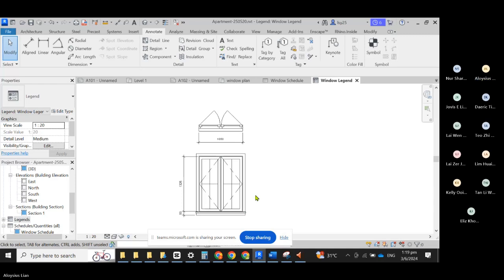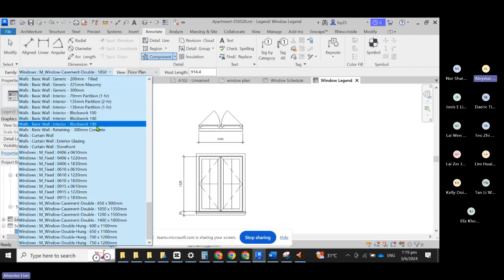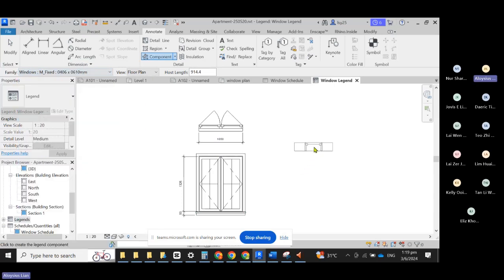And then after that, we will again insert another component. And we will choose the small one that we have, the M fixed over here. So you have the first one, which is the fixed, the floor plan view, and then the elevation view.